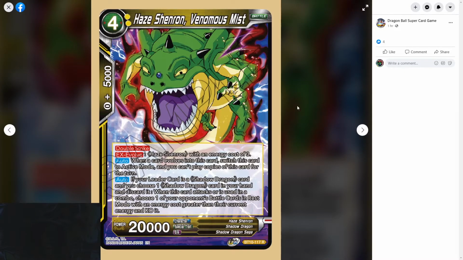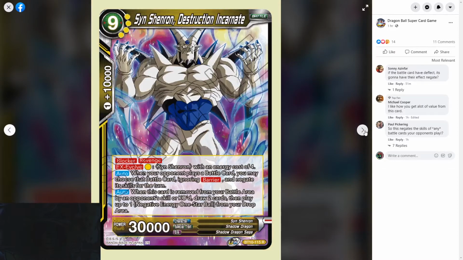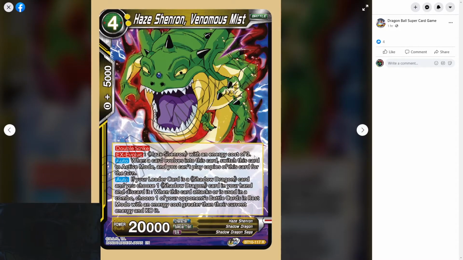Phase Shinran Venomous Mist. 4-drop double strike. X-Evolve for free. This one evolves for free on top of an energy cost of 3. When a card evolves into this, switch this card to active mode. You can't play copies of this card for the turn. If your leader is a Shadow Dragon card and you choose 1 Shadow Dragon card in your hand and discard it, when this card attacks or is used in a combo, choose one of your opponent's battle cards in rest mode with an energy cost greater than their current energy and KO it.